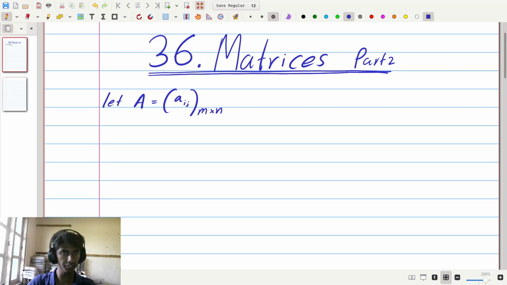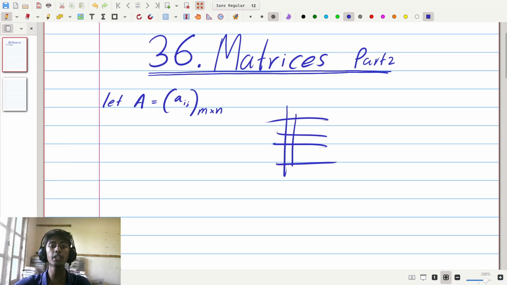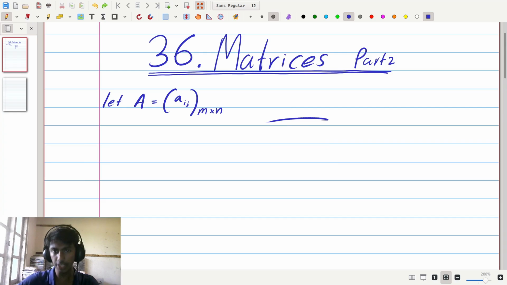As a refresher, what this means is that we have a matrix of size m by n, where m is the number of rows in the matrix and n is the number of columns. So basically we have m total rows like this and n total columns, and the number of intersections is equal to the number of total elements in the matrix. Now the notation on the inside, A sub ij, is a notation that we use in order to identify each of the individual elements in the matrix.